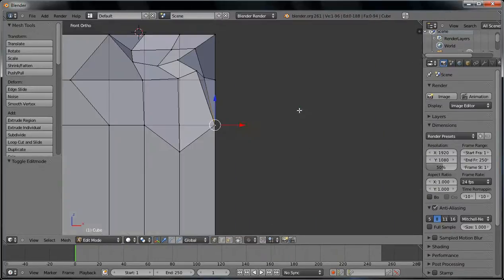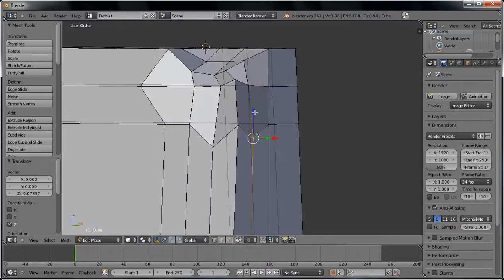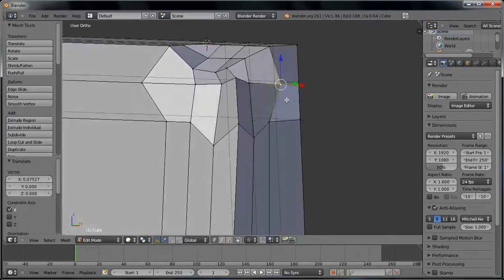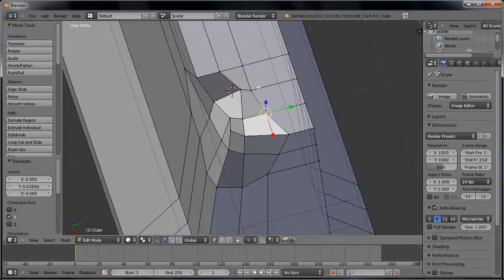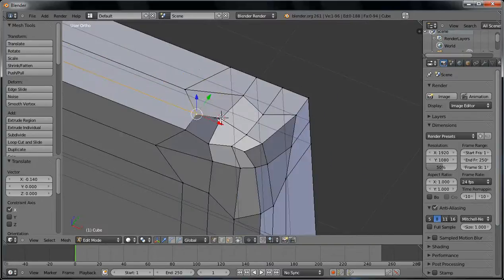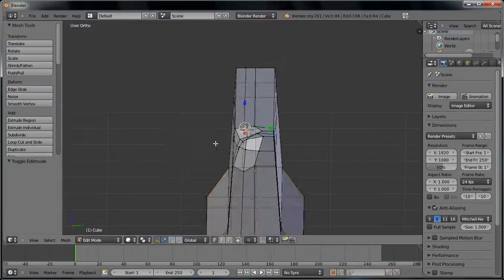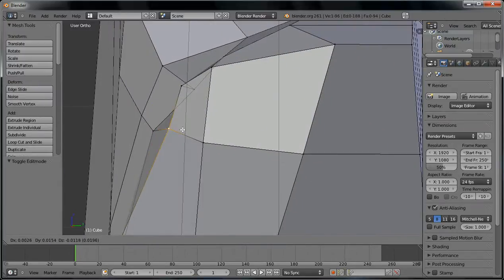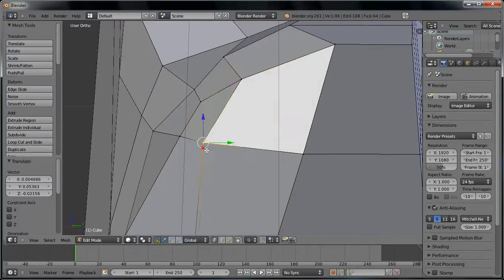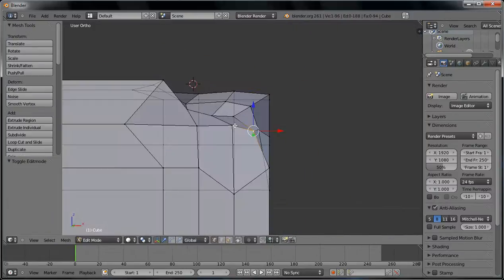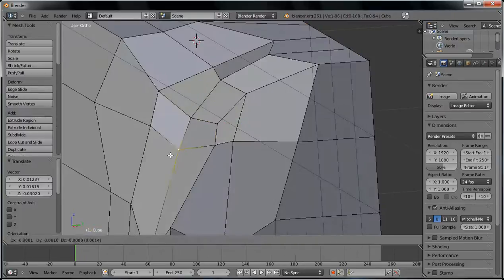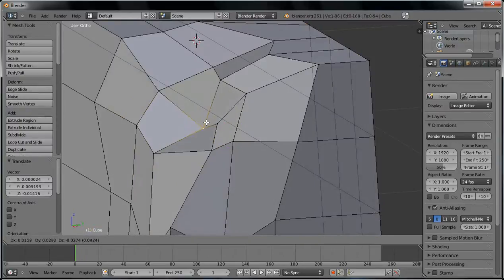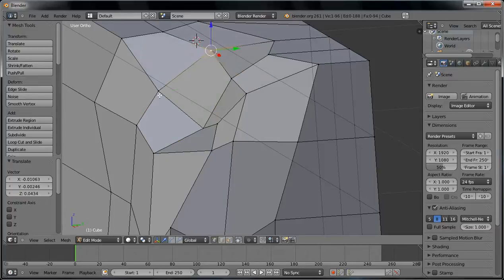We'll just do the same right here. Or actually, we can just move this one down. Move this one over. Just play around with it till you get something that you like. It doesn't have to be too fancy. When you add a bump map and texture, it actually really helps a lot. And these faces really kind of just go away. Looks like there's a big hole right here. Try to get that appearance.